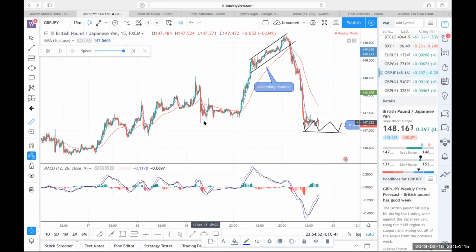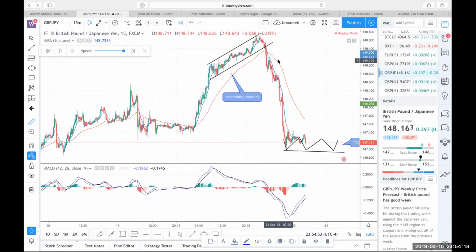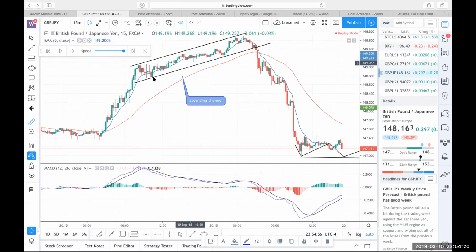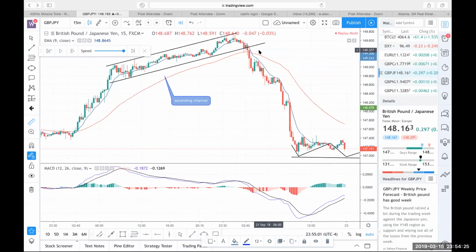I knew the ascending channel is officially over when it breaks the trend line for the channel and retests. A retest is a flag, so that will be considered a bearish flag. Now, as you all get a little bit more experience, you will understand that flags will definitely come in all shapes and sizes. Sometimes it's one candle, sometimes it's two. In this case, it was actually two. And I consider this the retest because this was below the break and it retested and continued.